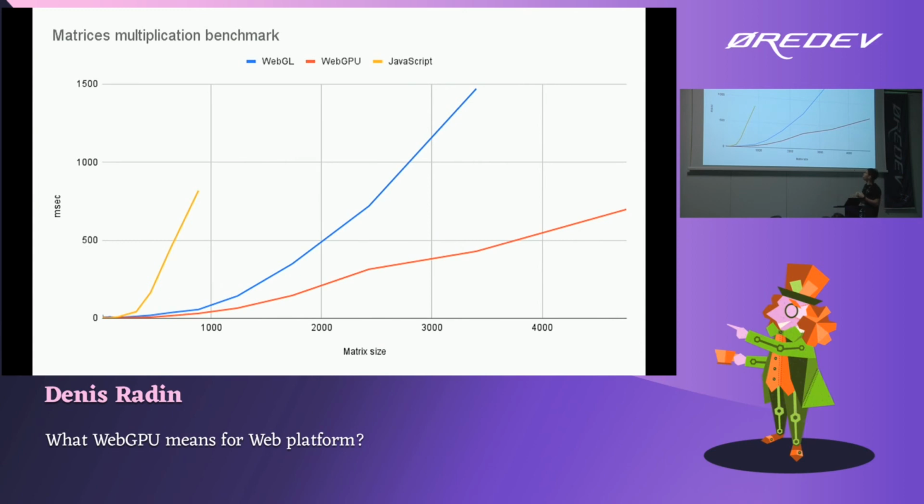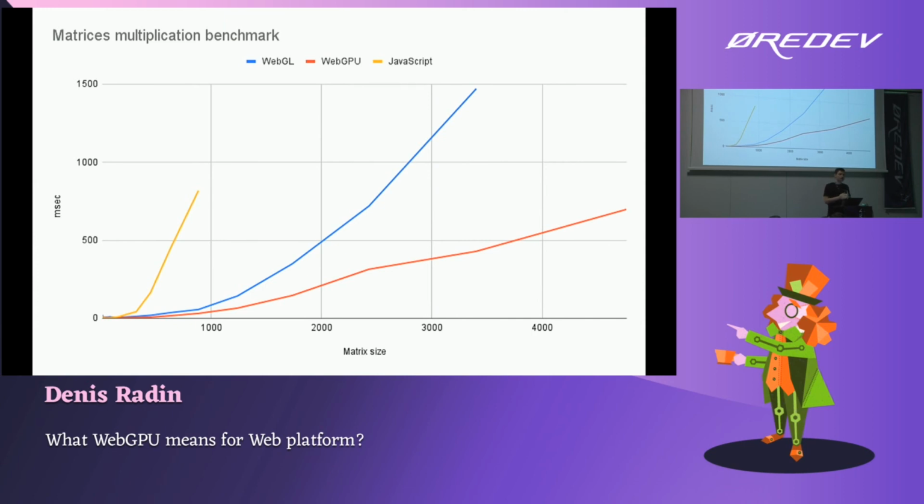This was a limit, and WebGL was doing more or less well, but then on 3000, because you have a limit of how big your canvas can be. There is a physical limit that it can be only 4000 pixels or something. And then the WebGPU just kept going. It was 3 times more performant than WebGL. So this is where the revolution is coming.